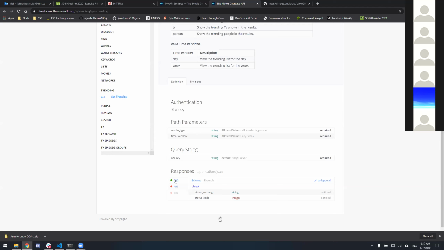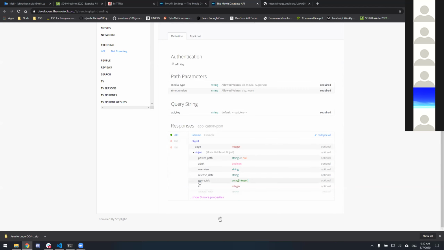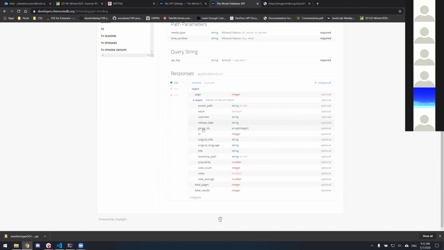I can start programming and using these property names without ever having to make a call to this API, because they've provided me with all the documentation I need to build this thing out. I'm just more of a guy who likes to push the buttons and see what happens.